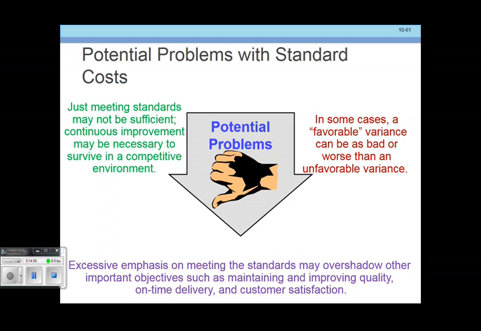And even a huge positive variance. Oh, you spent a lot less than we would have expected. That sounds good until you realize that the reason why we saved so much money, we spent so little, is because we didn't train you. And next month you're going to be performing poorly because you don't have adequate training, support, whatever it might be, to do whatever needs to be done.